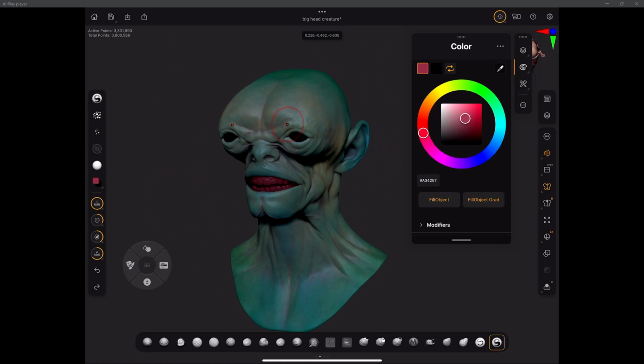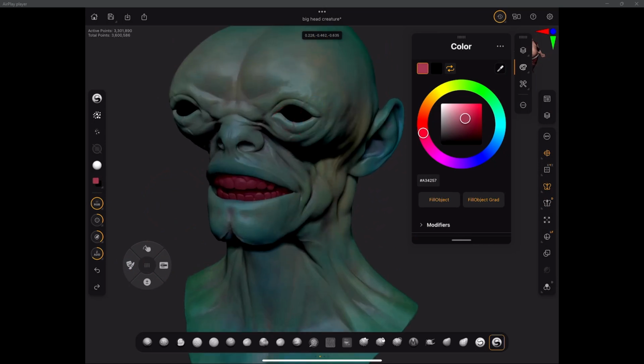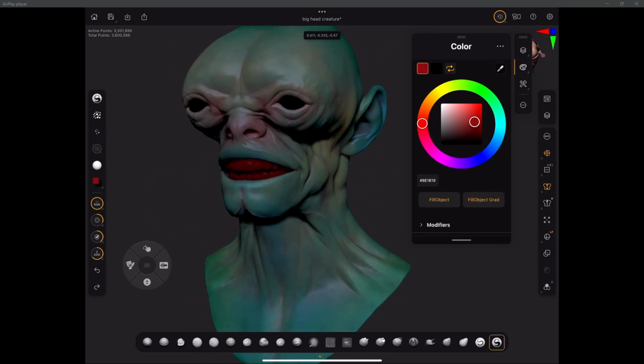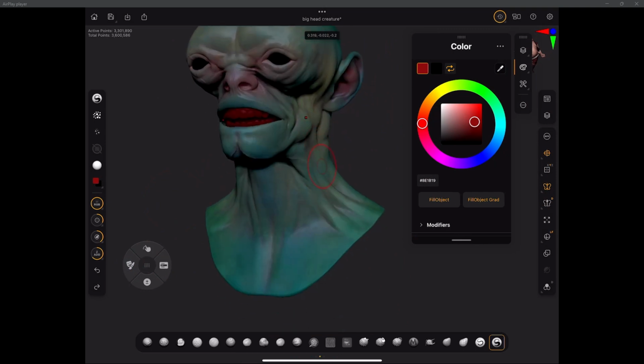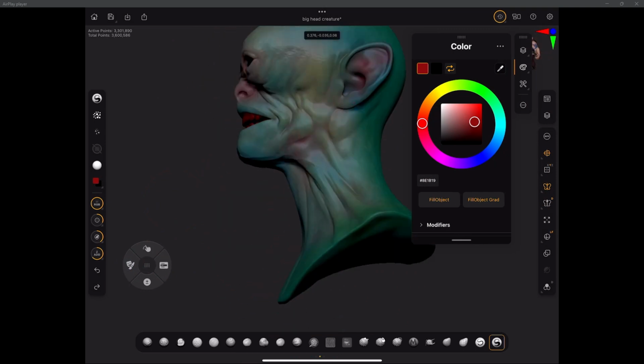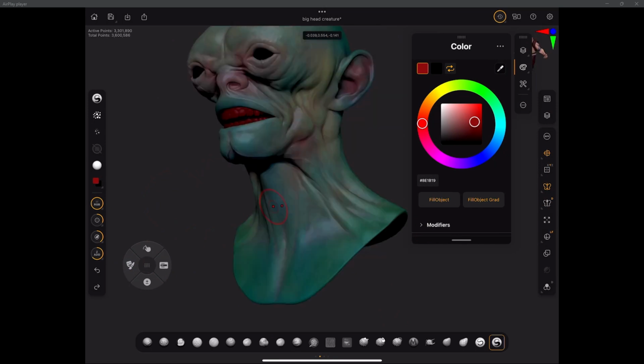Once I've done that, I maybe go with another color, maybe like a red or pink hue for certain areas, just to highlight the fact that there might be more blood vessels around the eyes and around the nose. So it would potentially be a little bit more pale, or the concentration of the subsurface scattering in a render would be higher towards these areas. All right, but I think you get the idea.